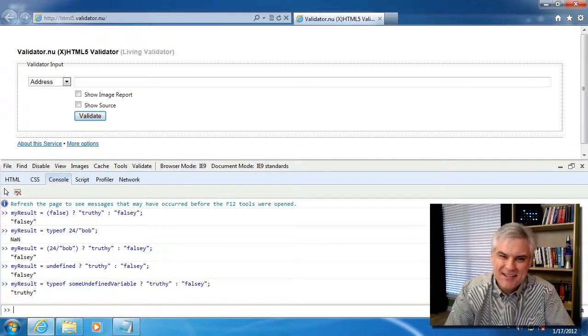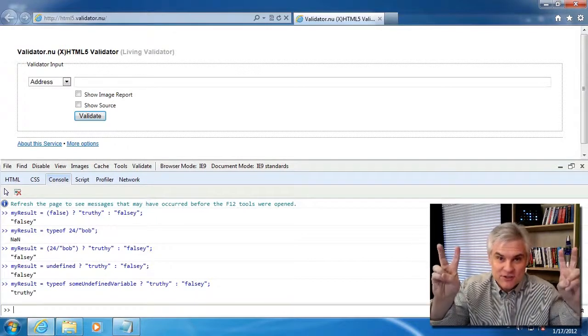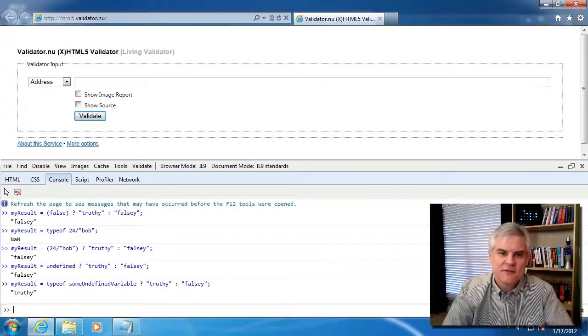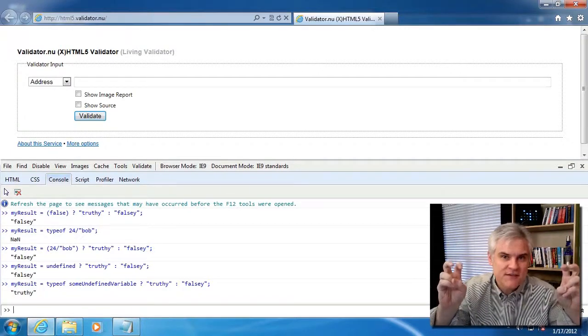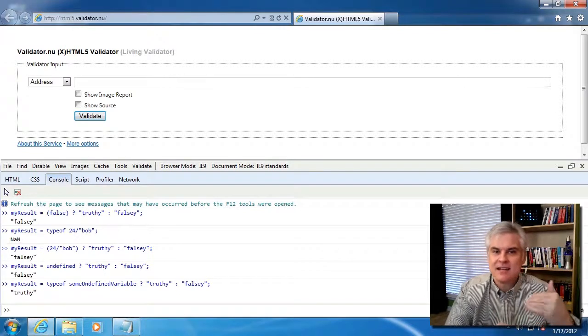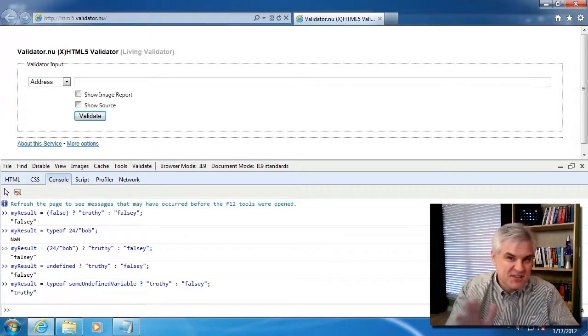How is that even possible? Well, the typeof operator returns a string value, and the string value in this case is the literal string "undefined," and therefore that is a truthy value. Everything that's not a number, 0, false, or what was our other one there? The value undefined is going to be truthy. Okay, so that's a little bit of a gotcha there at the very end.